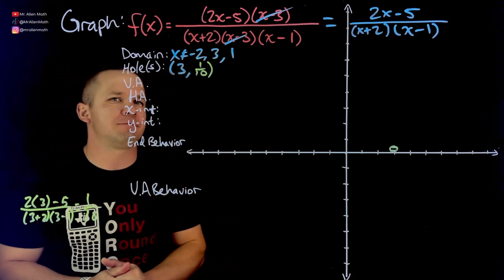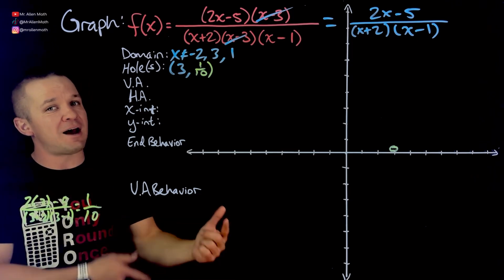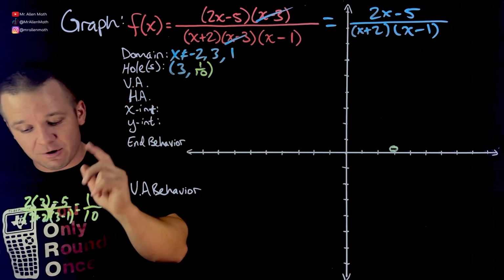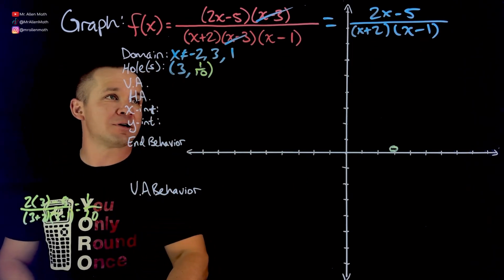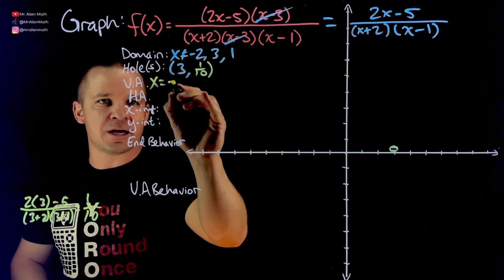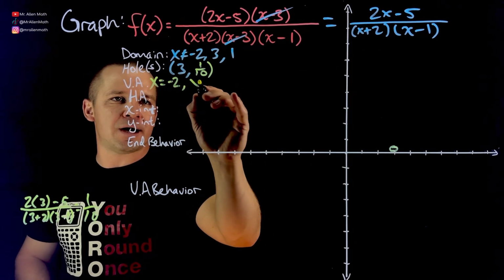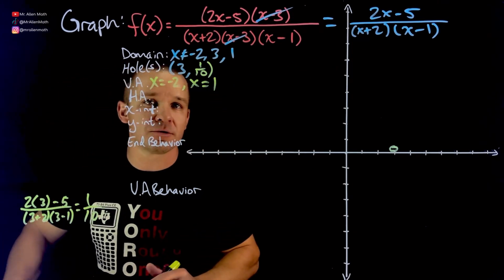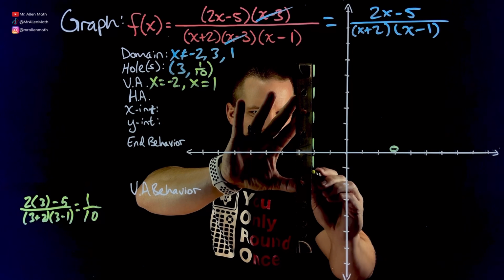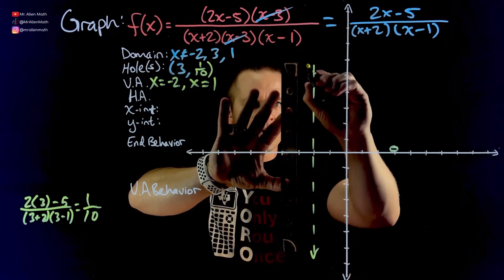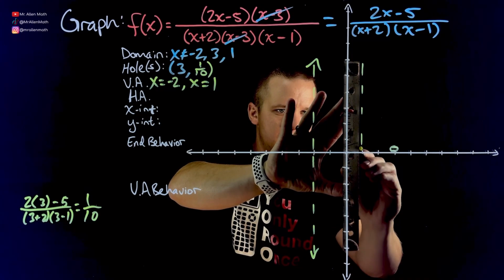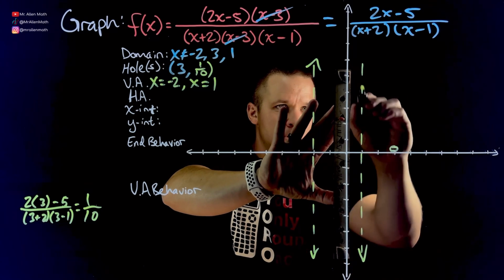So now vertical asymptotes. Vertical asymptotes are whatever's left in my denominator after any cancellations can be done. I have 2 factors here, so that means I have 2 vertical asymptotes. And those are going to be, what makes this 0? -2, so x equals -2, and x equals +1. So let's plot those. I'll use a ruler here. x equals -2 is a vertical line. Pop some arrows on it. And then x equals +1, another vertical line. Pop some arrows on it.